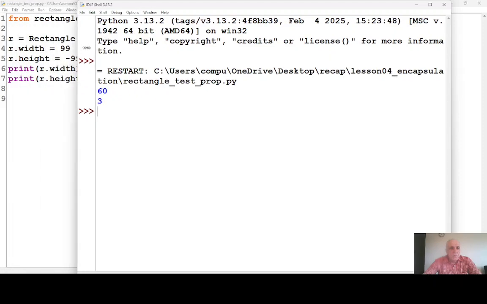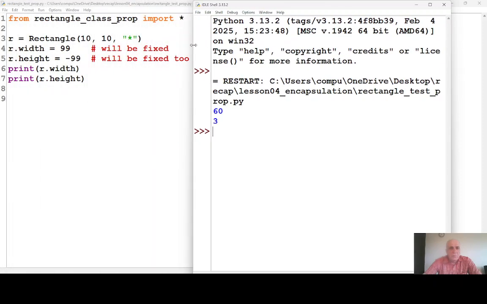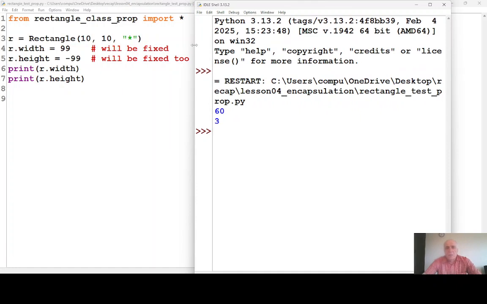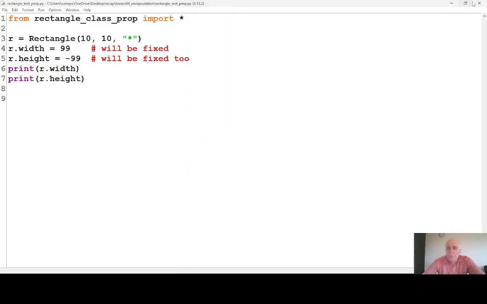Let me show you both my tester and my console. When I was trying to assign 99 to the width, 60 was assigned, and when I was trying to assign minus 99, again the safe number 3 was assigned, and then I print them just to prove.